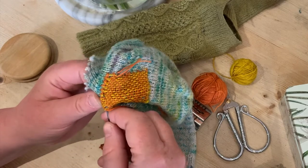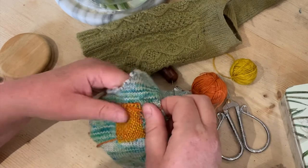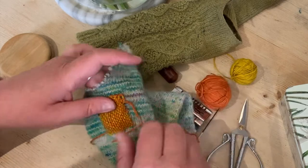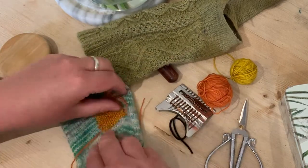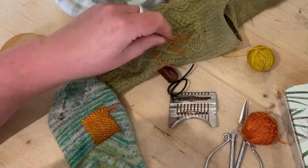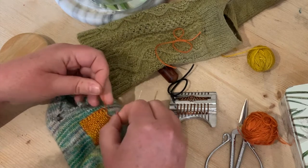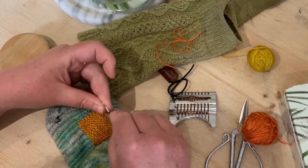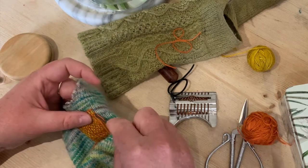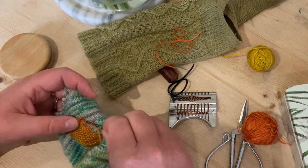I'm going to cheat. I'm not going to follow Debbie's instructions. I am going to sew my ends in because I want a nice neat finish. And she's not here, so she can't tell me off until she watches the video. I'm going to drop my needle, I get my needle. So what I should do is just cut those ends short, but I don't quite trust my skill as a darner to risk that. So I'm just going to hide it in here.